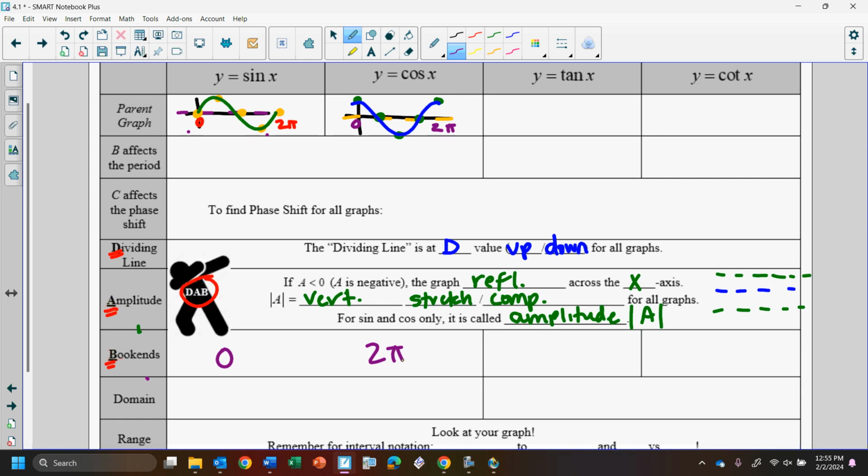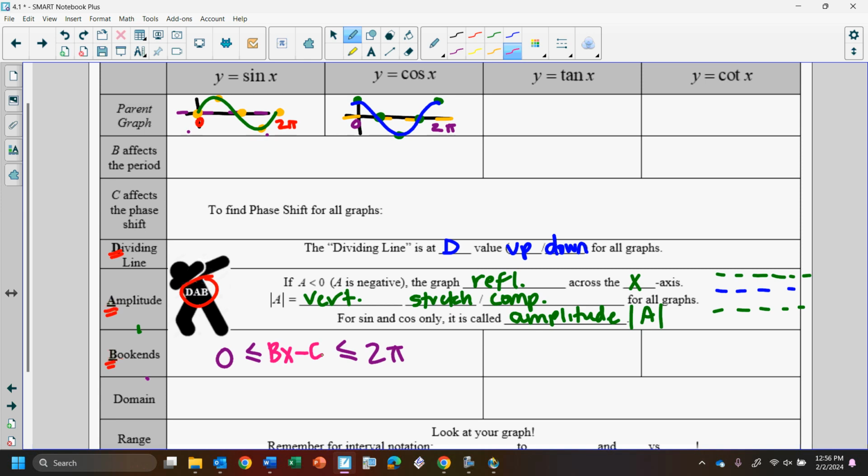And what you're going to do is you're going to make yourself an inequality, a compound inequality with 2 inequality symbols. And in the middle, you put the bx minus c stuff. And today, we're not going to have any b's or c's, so it's going to be a lot easier. Okay? But next class, we're going to take whatever's inside that sine or cosine equation. We're going to take that bx minus c stuff and put it in between our 2 bookends and solve it out. Okay, we'll do more of that next class. For today, they're going to be 0 to 2 pi.